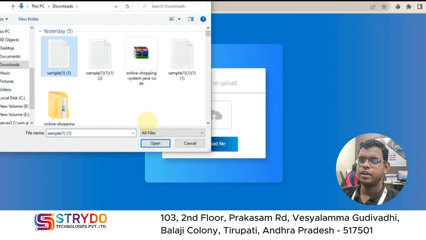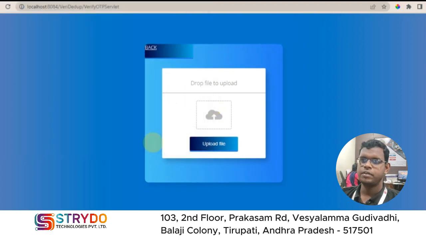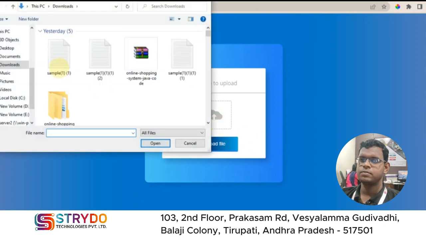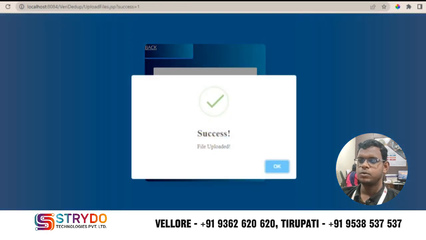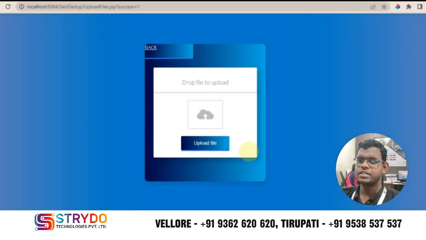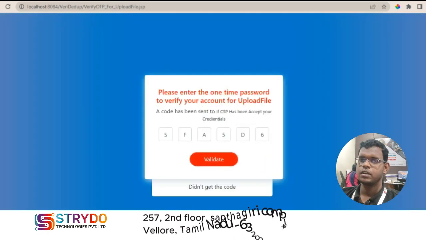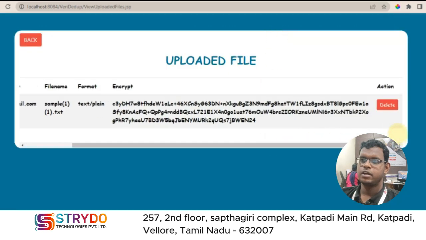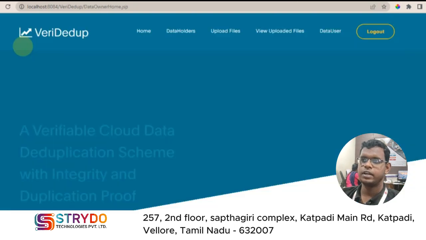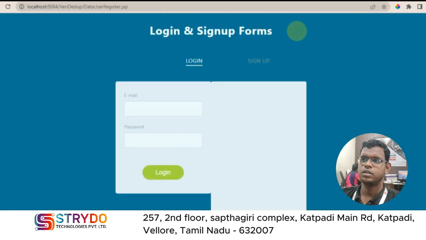Here you upload the file, which is a text file containing the information, either a text file or a doc file. While uploading itself, the information will be encrypted, as well as a key generated for the particular process. In this way, the information is secured at the initial stage from the data holder side. Next you can see the view of the encrypted data, and you can also delete the information as an option.